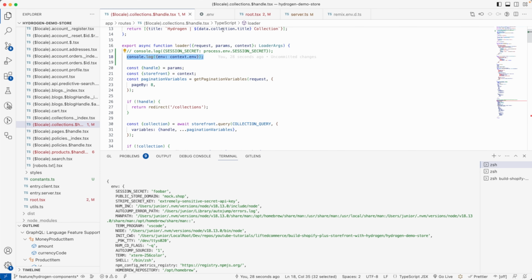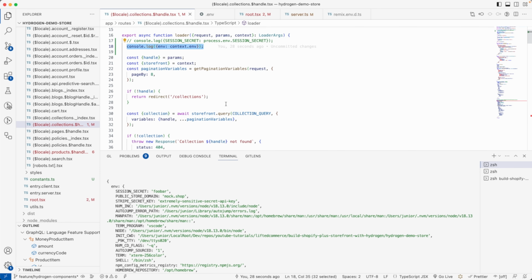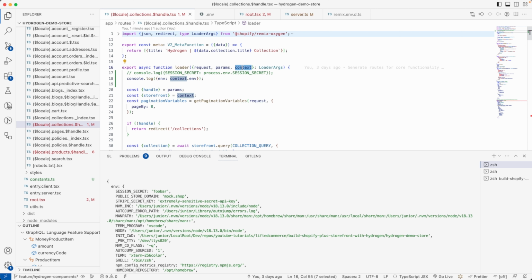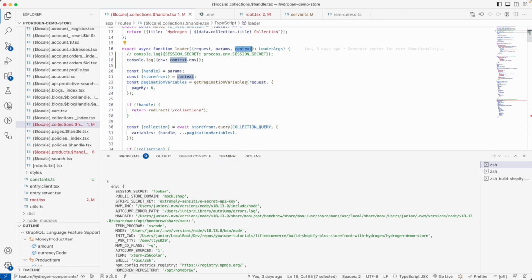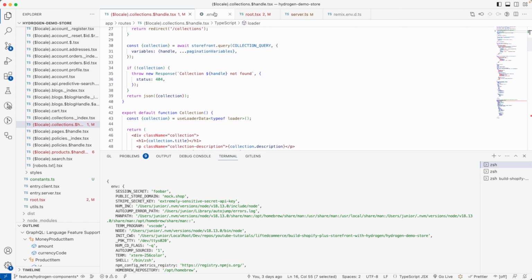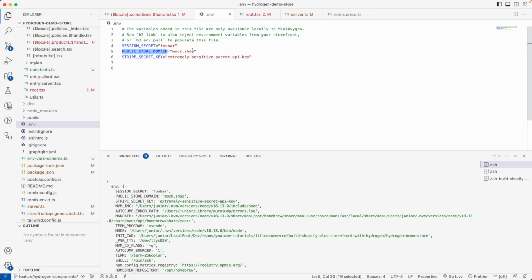Those env. But what happens if we hire a new developer and he is not aware that within this context the environment variables are there, right? He doesn't know that. He's still consuming the code base, he's still getting familiar with the project. So for instance, he may want to have access to some publicly facing environment variables like this one, right?